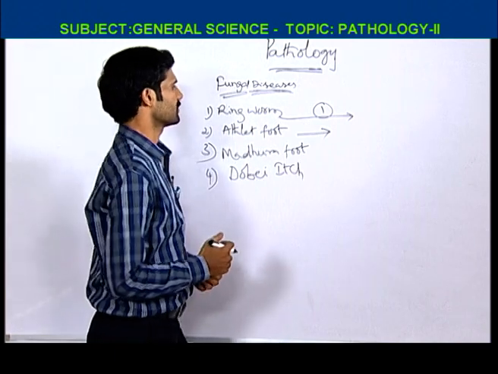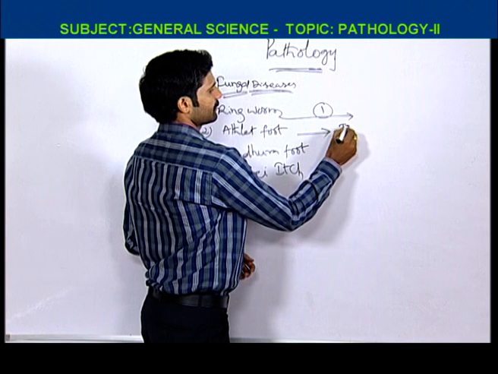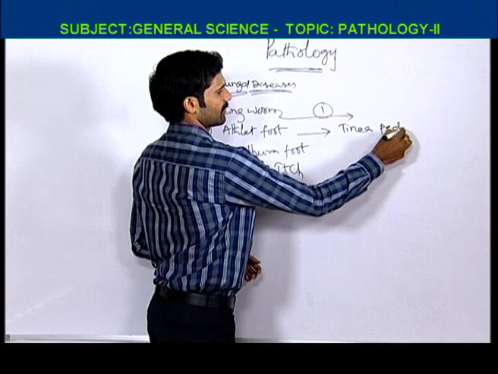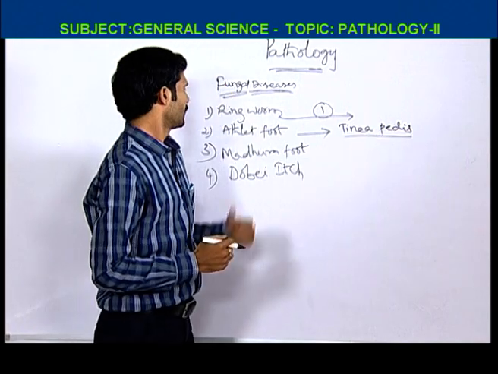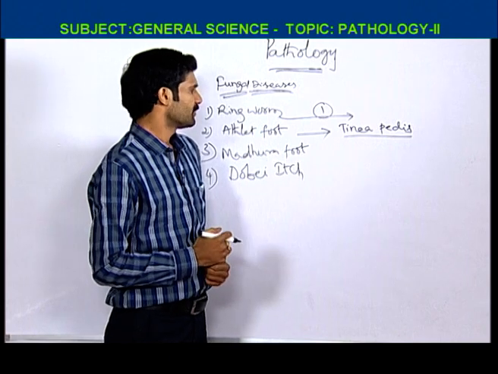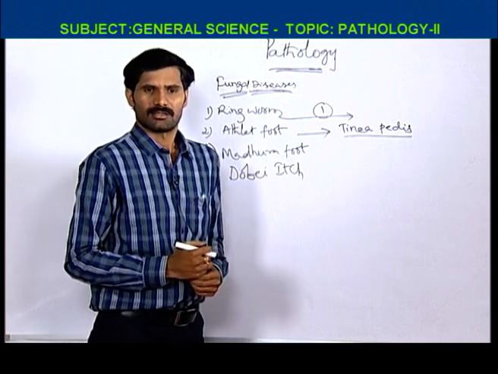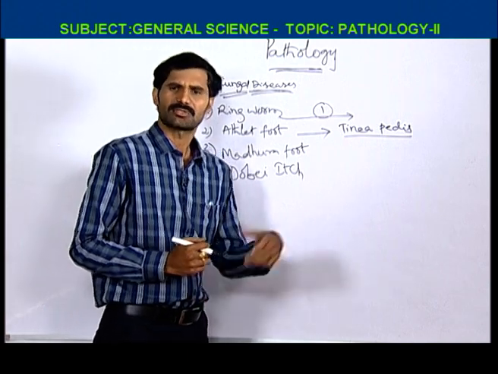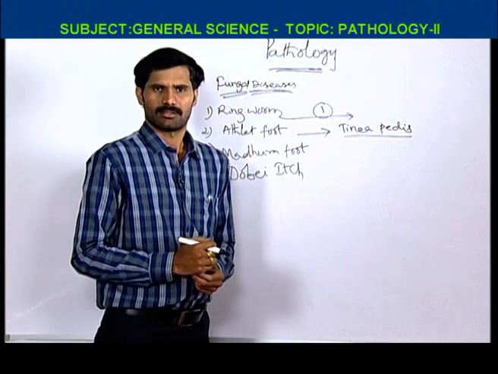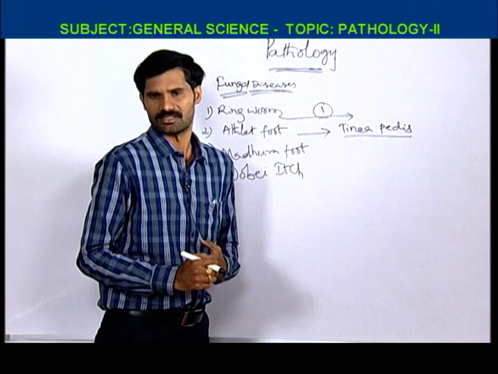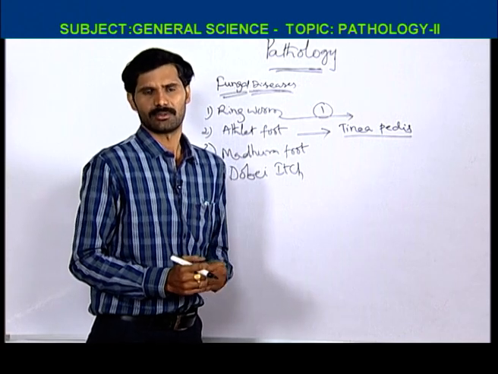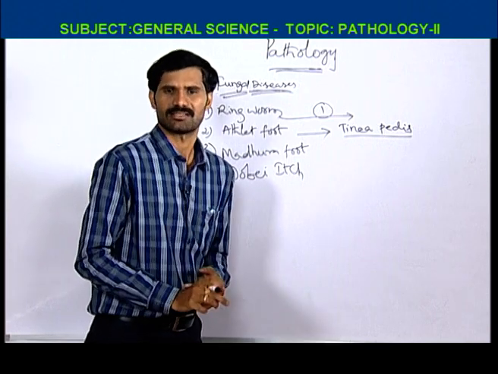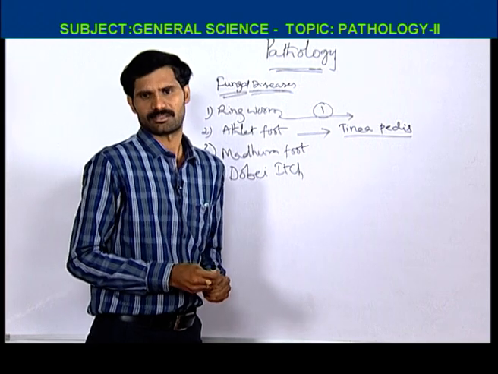Next to athlete's foot. This disease is also known as tinea pedis, also called tinea pedis. Main important symptom of this fungal disease is that skin is affected, and the person, those who spent most of the time in polluted water, last 2 digits or last fingers, between 4th and 5th digits, there is a damage of the tissue, and in severe cases bleeding may occur.